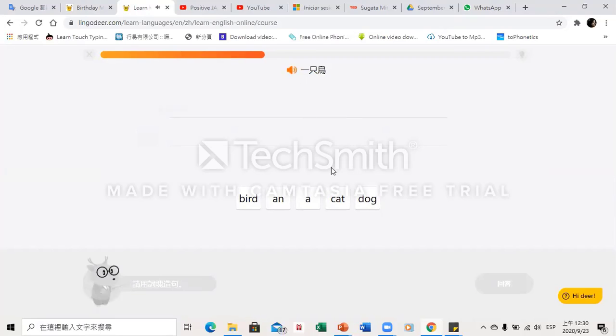A bird. In this case you put each part of the sentence in order to order the sentence.